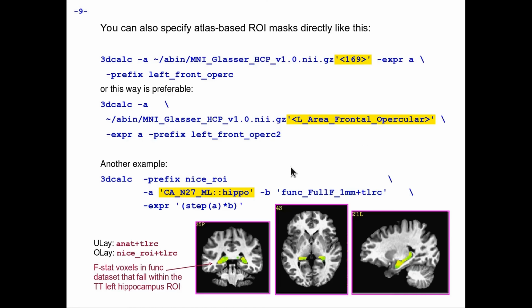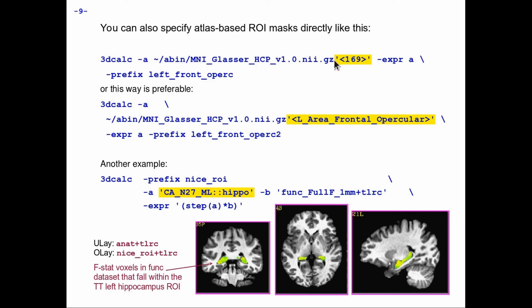But you don't have to use whereami. You can use any AFNI command to generate the same kind of output. So let's take the same region that we looked at on the previous slide, and we'll use 3dcalc instead. So I'm using 3dcalc here as an example of an AFNI command, but it can be virtually any AFNI program. It will be able to read atlases by name or by index.